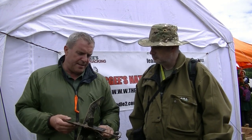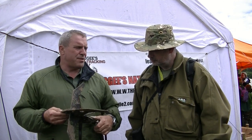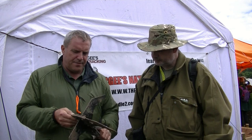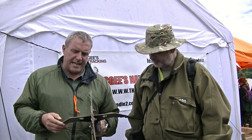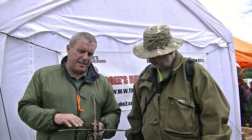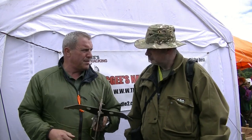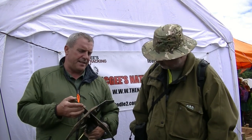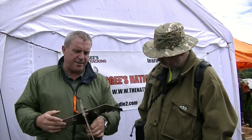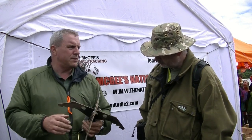Essentially, it's made by the same company as the tools, so that would be Scorpion knives and stuff from Sheffield. Good quality stuff. It's got a series of holes in it. These are essentially designed for carabiner use, so rope work and all that kind of stuff. It's been tested at the moment in Afghanistan, and we've got it on trial with a survival training company.